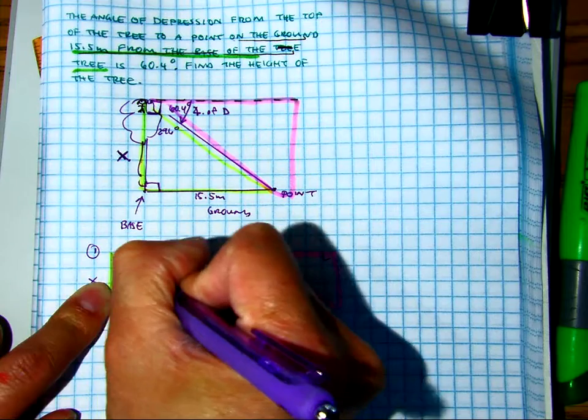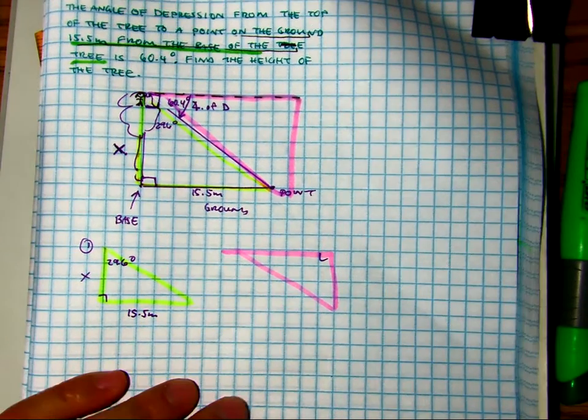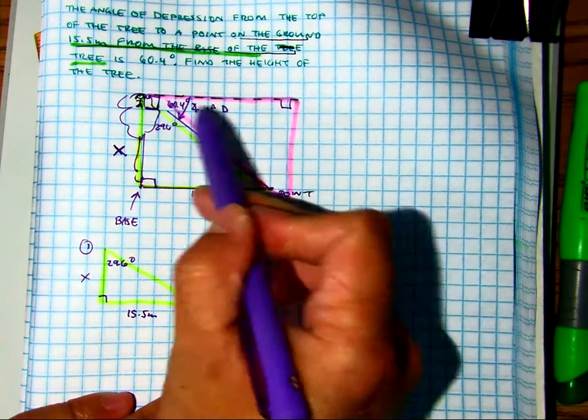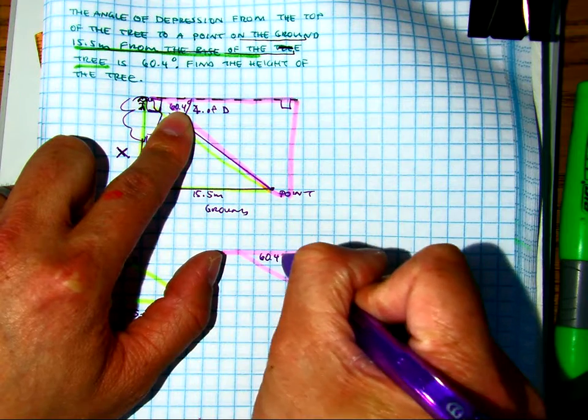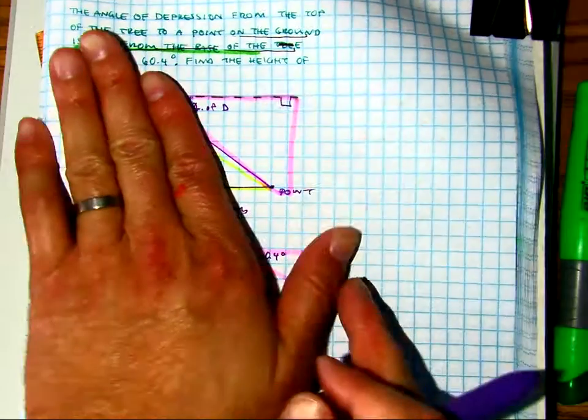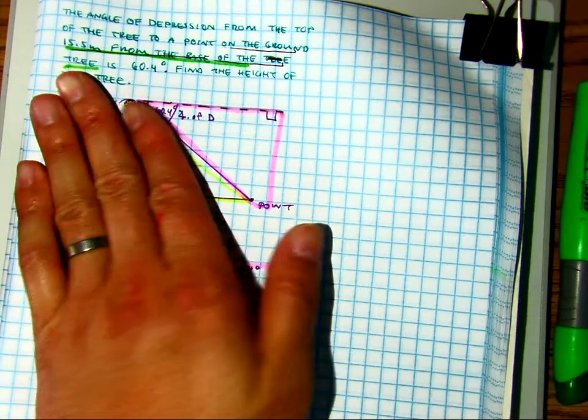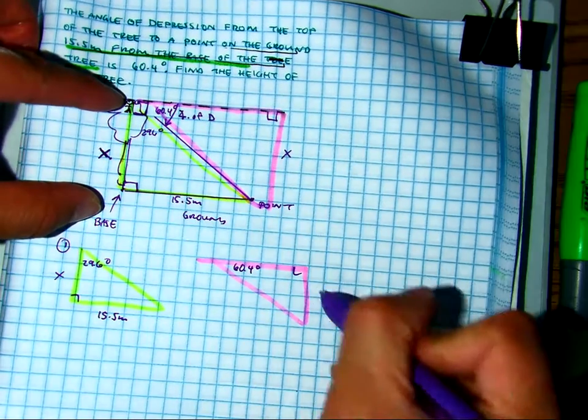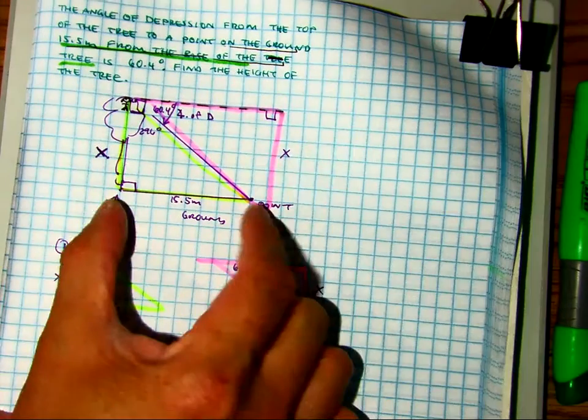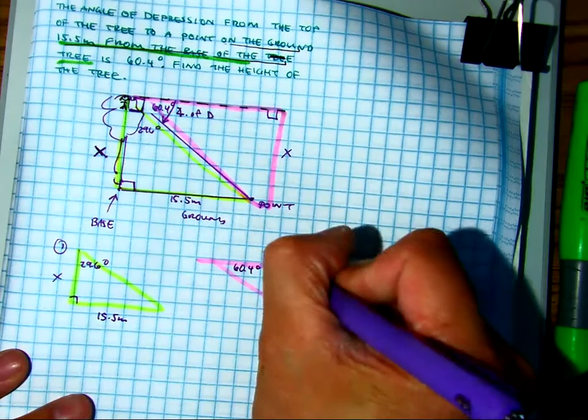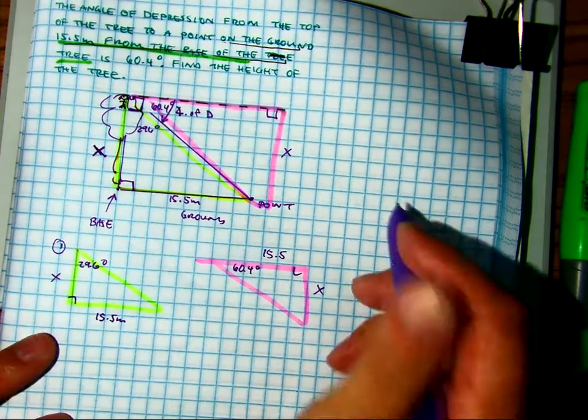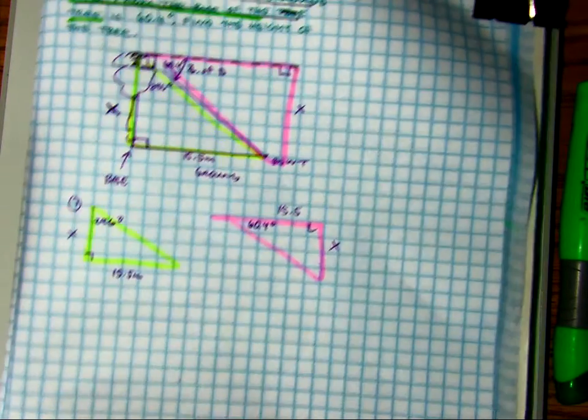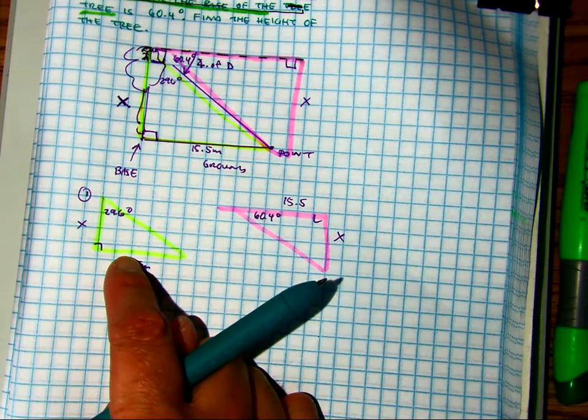Let's say we did the pink triangle. This is also a right angle. And I have 60.4 degrees as my angle of depression. But notice how I don't have anything else labeled. Now we can use properties of a parallelogram. Opposite sides are congruent. So I can put an x over here. I can put a 15.5 up there. And it doesn't matter which triangle you use to solve. You'll actually see that you get the same answer. So class, do you have to use both triangles? No. Raise your hand if the yellow one makes more sense to you. Raise your hand if the pink one makes more sense to you. Okay, let me work out the yellow one. And then I'll do the pink. And you'll see that we get the same answer.